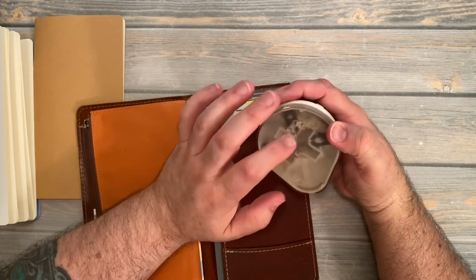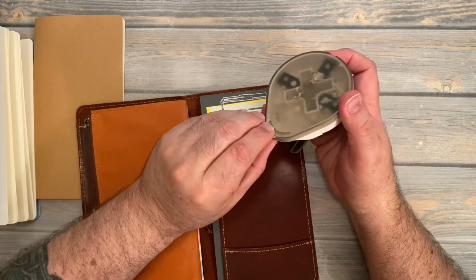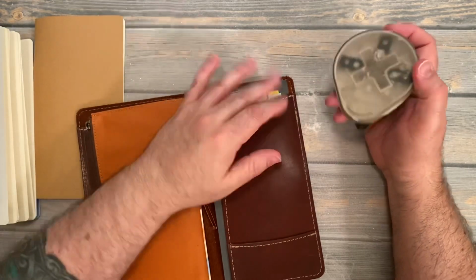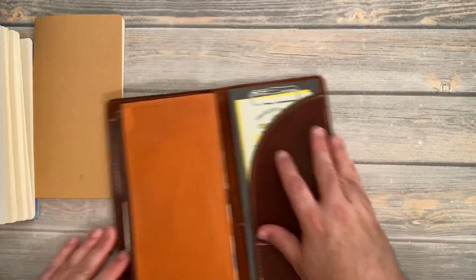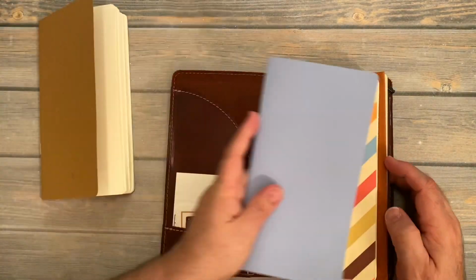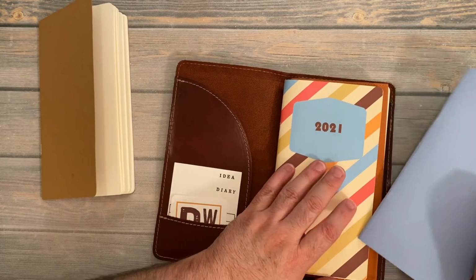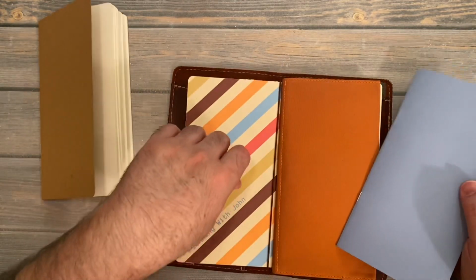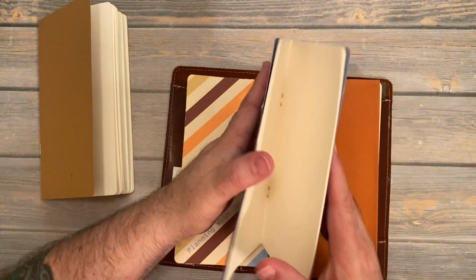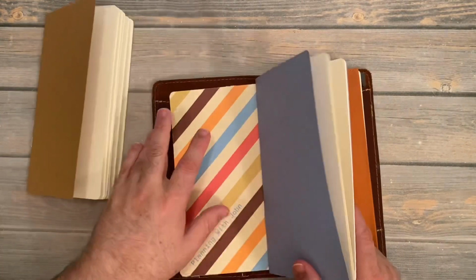And then I just have to clear the paper scraps from here. So why don't we put the blue one in? Because it goes really nicely with this cover. And I might use that cover for this notebook for next year, I don't know, for my monthly.